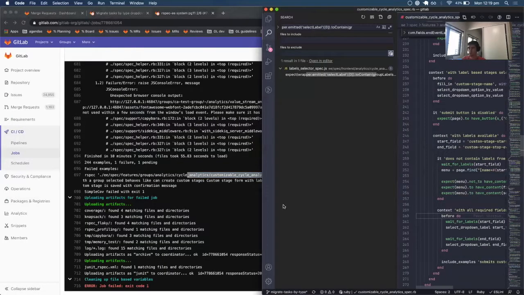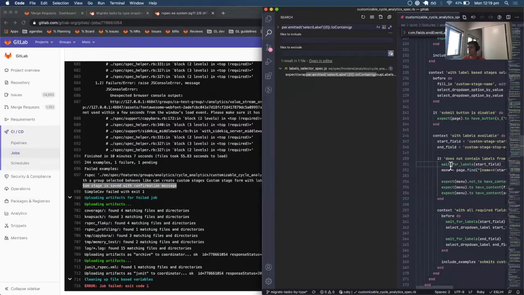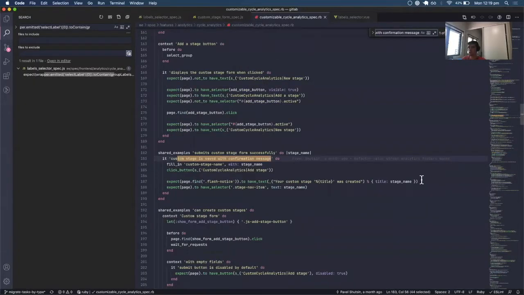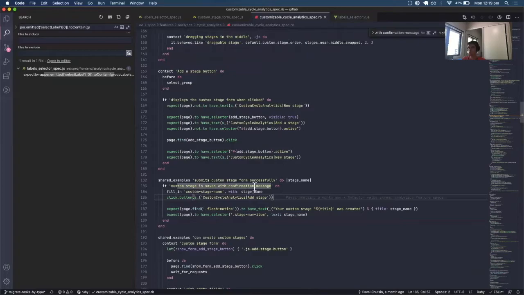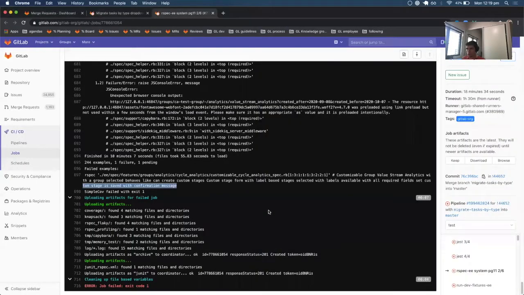And the one that was failing, just copy and paste that message. Search for it in our file. And it's this one. Okay, that looks interesting.